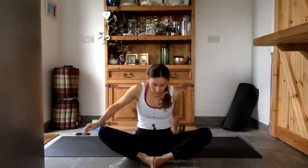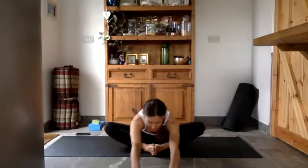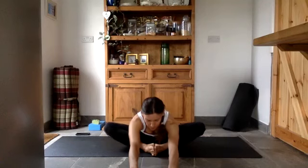Have your knees open, soles of the feet touching. Catch hold of your toes, breathe in, lift the head and chest up. And then breathe out and fold it forwards, relax the tummy, the chest, the head down. And again, close your eyes and just check in with your body. How does it feel in your hips this morning? How does it feel in your back this morning? Not worrying too much about the shape that you make, but just about how it feels.